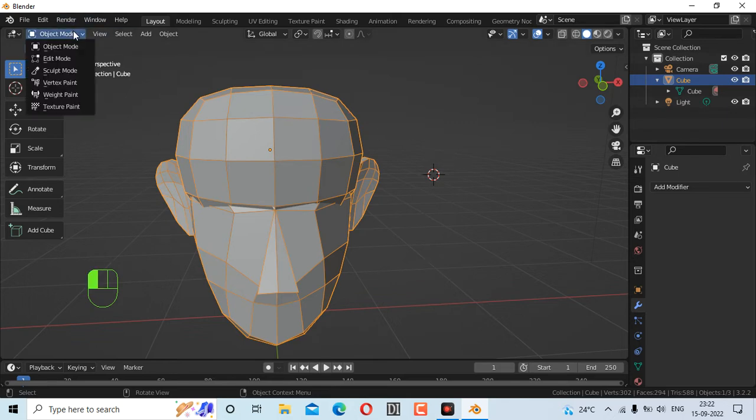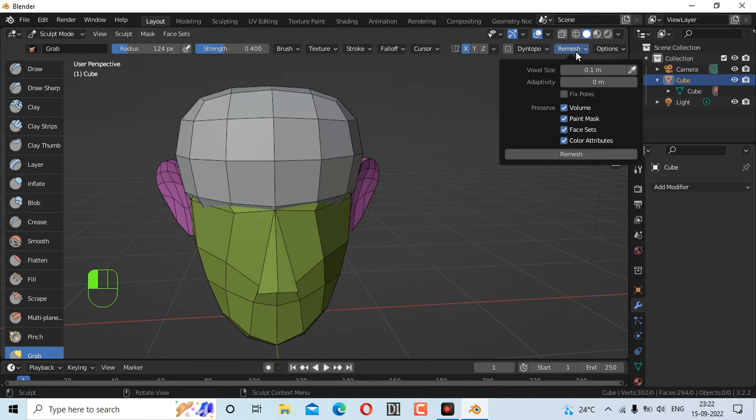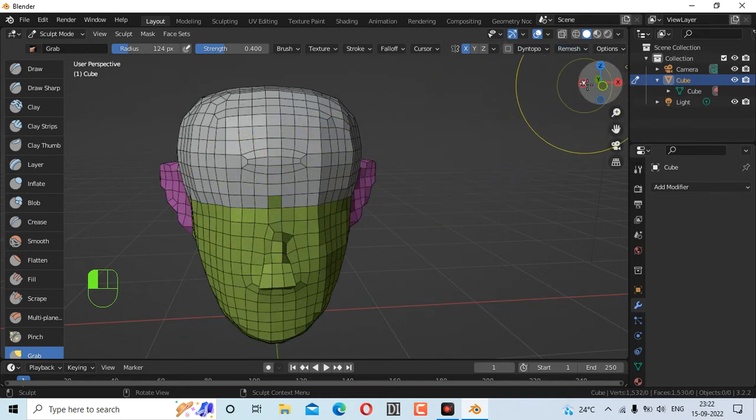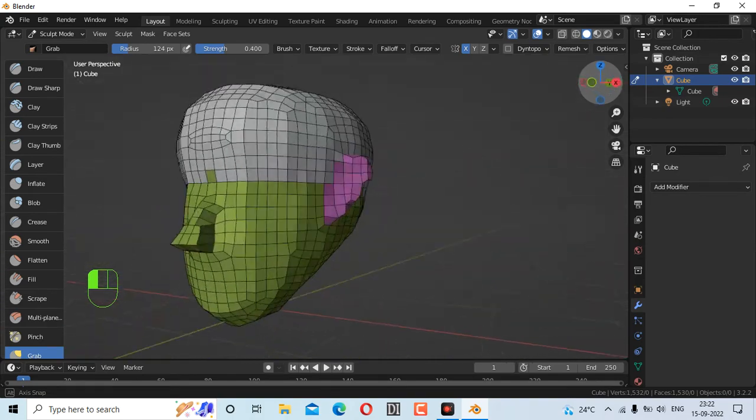Now we can go back to sculpt mode, and we are going to remesh it in more detail. If you want to create more surfaces and more vertices to give more dimension to manipulate this, we are going to remesh it. With voxel size 0.1, it will basically spoil all my modeling.